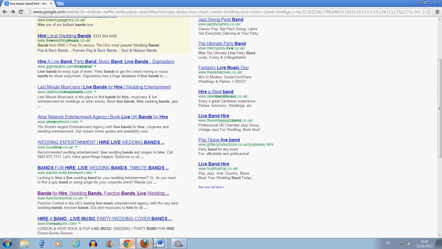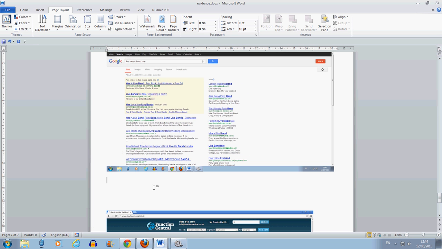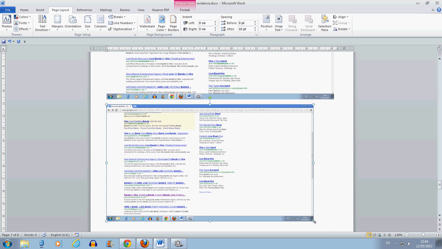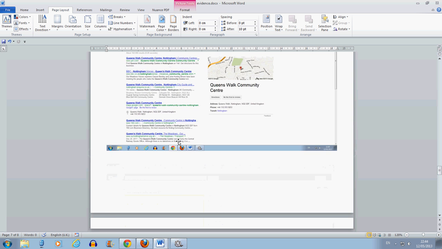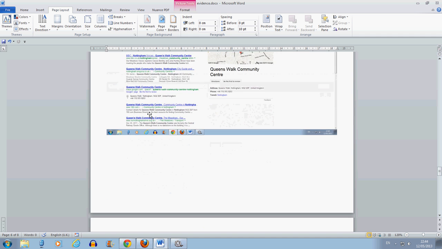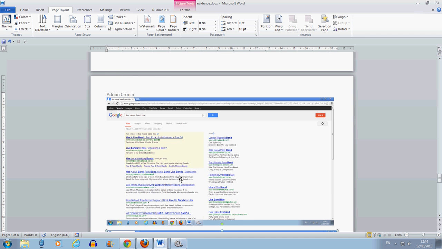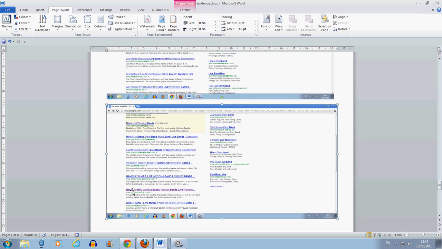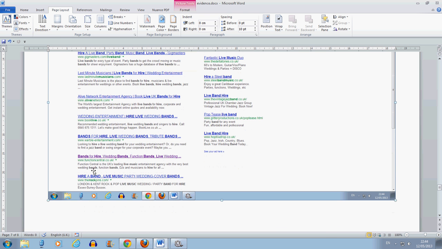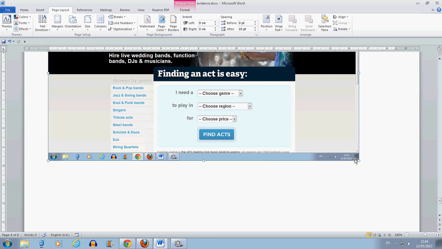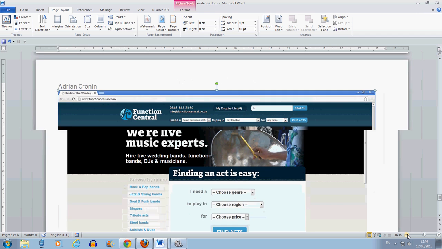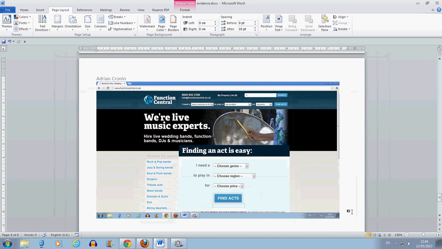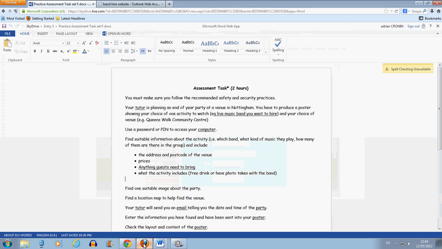We'll put that into our sheet there, so we can see we did the search for the Queen's Walk Community Centre, we found the address, we looked for a live music band hire, we didn't find the information there but we found it a bit further down the page here, so that's the website we used, www.functioncentral.co.uk. This is the website that we actually decided to use. So that's great.